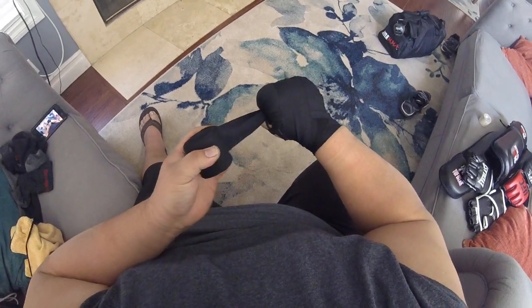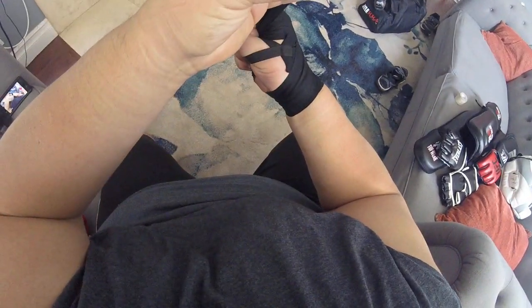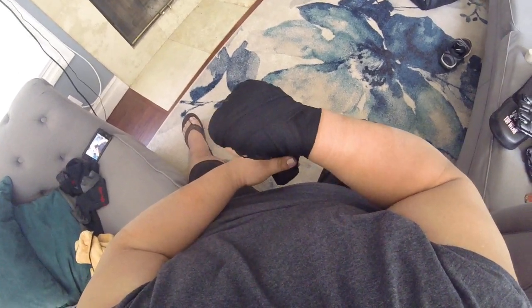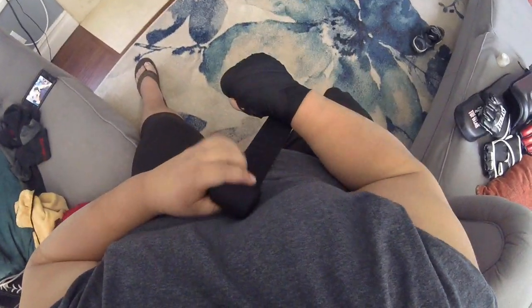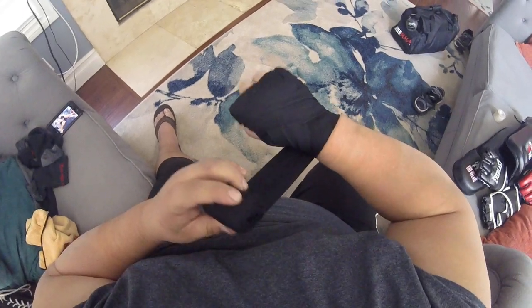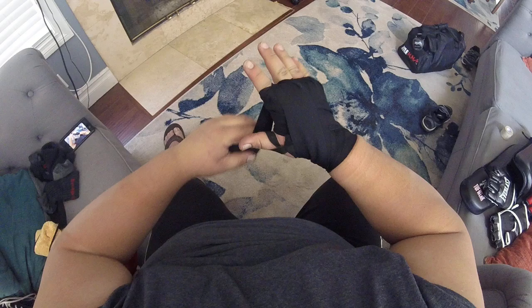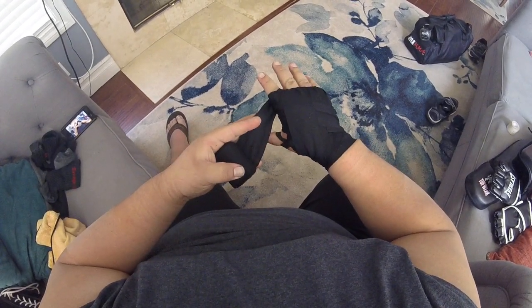You're going to make the fist again. Get that vein to come out. I mean, you can't see it because it's covered, but you make that vein come out. Okay, because you're going to come around the hand. You're squeezing the hand. Come around the wrist. Open it back up. You're going to do it one more time between the index and the middle finger. And then same thing. You're going to come across. Make that fist tight. And go around the back of the hand.